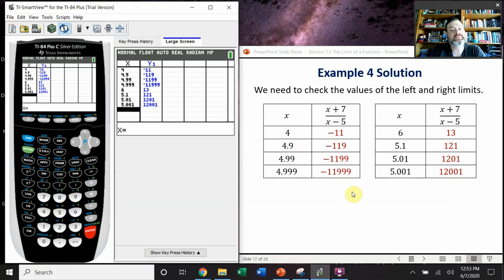So what's going on? So let's look at the behavior and see if we can figure out what's happening. As we come in from the left, look what happens to the function. It is growing without bound. That means that there is a vertical asymptote at 5. Now, we're only looking on the left side. Until you go over and look at the right side, we don't know what's going on over there. Remember, you could have a vertical asymptote on one side and not on the other side. It actually happens all the time.